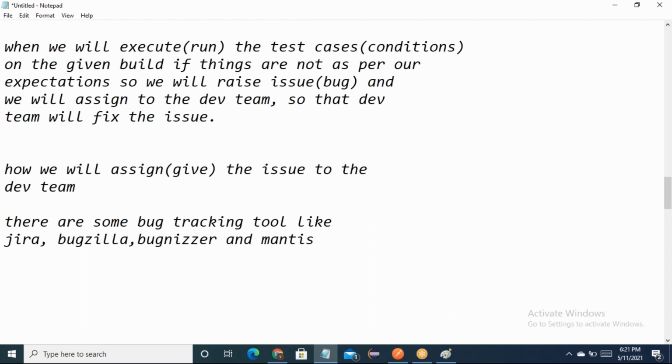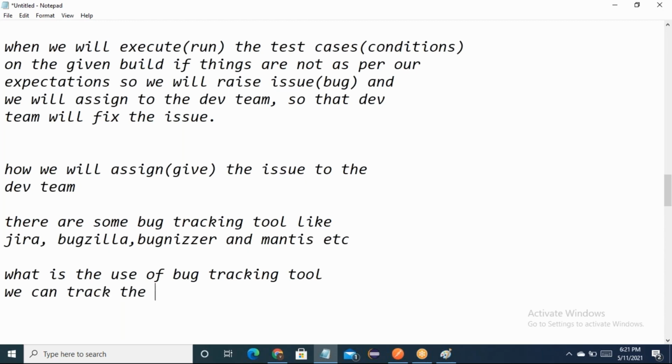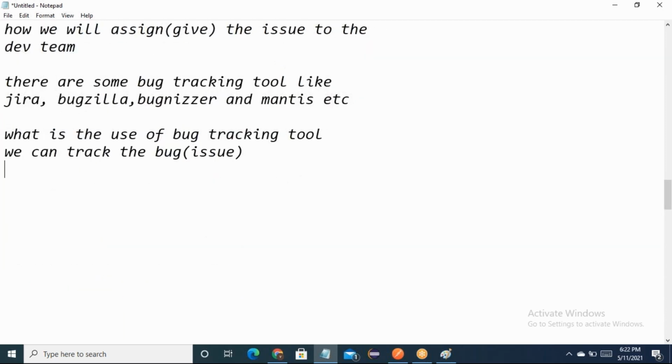There are a number of tools in the market. You can raise your defects there. We can track the bug or issue.